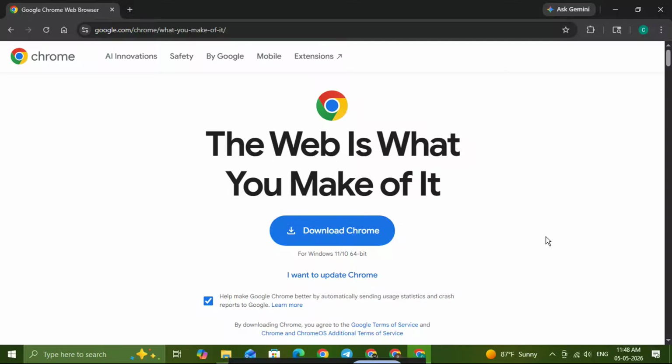In this video, I'm going to show you how to use XPath in Chrome in a quick and easy way. If you've ever wanted to find a specific element on a web page, inspect page content faster, or test an XPath expression inside Chrome Developer Tools, this tutorial will walk you through the exact steps. This is especially useful for web scraping, automation, testing, and learning how websites are structured.